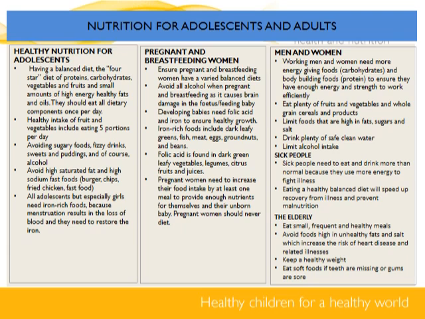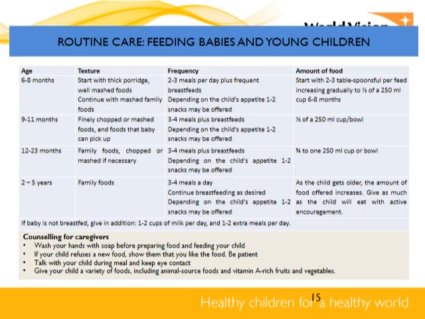Increasingly, we see adolescents, especially in towns and cities, are very drawn to high saturated fat and high sodium fast foods such as burgers, chips, fried chicken, and fast foods. And then lastly, all adolescents, but especially adolescent girls, need iron-rich foods in their diet. The pregnant breastfeeding mothers, we would have covered this already in TTC. And then we look at adults and the sick, and also the elderly in terms of how they're eating. This is a summary of the texture and frequency and amounts of food that should be given.